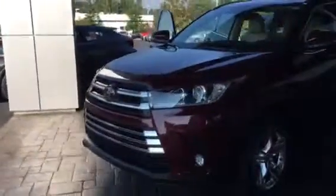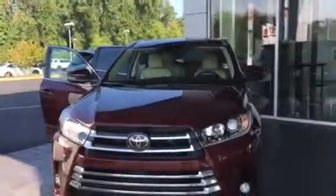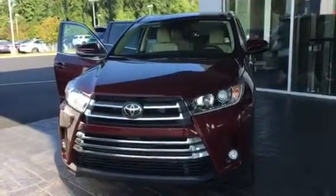Got the captain chairs here in the middle, overhead air of course all the way back, and the JBL sound system. All the new technology is in it. If you want any more information, just give me a call — 706-882-2963. My name's Tillman here at LaGrange Toyota, and I've got about 10 of these on the lot right now. Give me a call. Thank you.